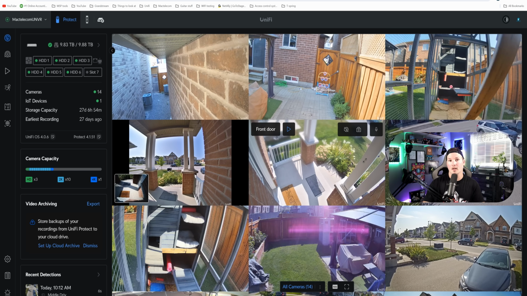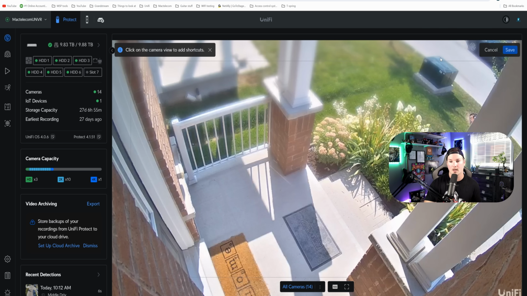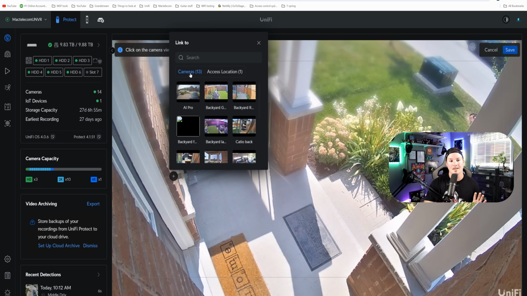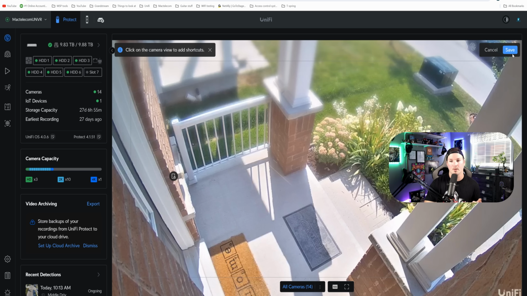The next feature we're going to look at is the shortcuts, and we could access this directly from the dashboard now, just on one camera if we expand it. So I'm going to go to my front door and we could see that we have add shortcuts. The cool thing about this, if you're running Unifi Access on your UMVR, or if you have it on your UDM Pro, UDM Pro Max, UDM SC, we could click on shortcuts and then click anywhere. So I'll click at my front door, and then instead of adding a camera, I'm going to add an access location. And we have a front door access right there. And we're going to press save.